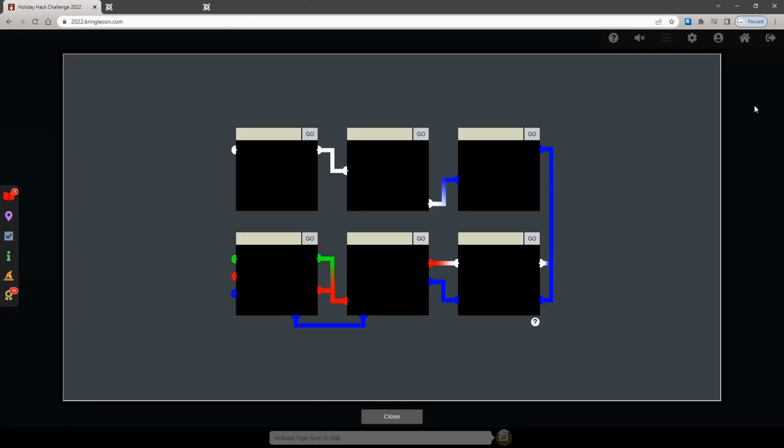I will close my developer tools and paste that in there, getting rid of those opening and closing carets. Click the go button and look at that. It looks like we have current, or elf magic, Christmas magic, whatever that happens to be, going from this node across the lock and into this wire, and it's unlocked.